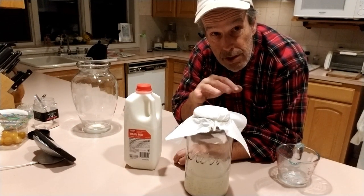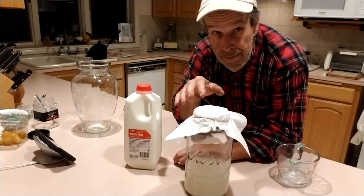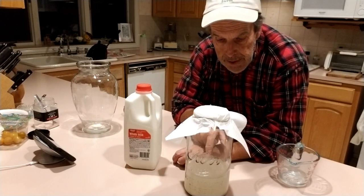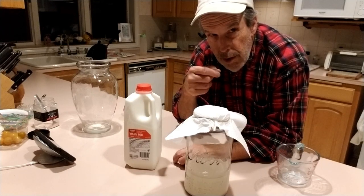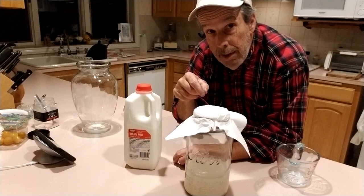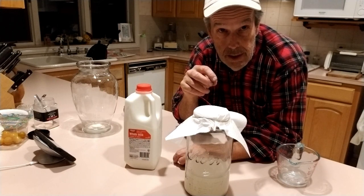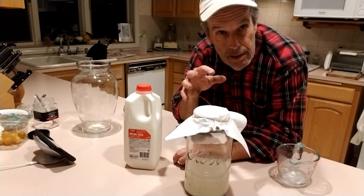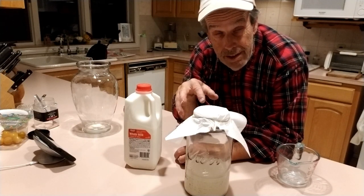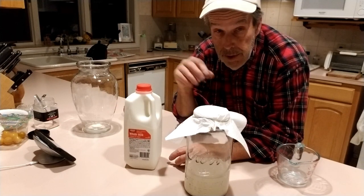When we first started and separated the rice water into the jar, it had no smell at all. What I've noticed in making LAB is that once it begins to separate and clear, the first smell I get is usually a little more sour. If I give it another day, I get still a hint of sour but more a hint of sweet — semi-balanced — and at that point I've found the LAB is more effective in making the final product.